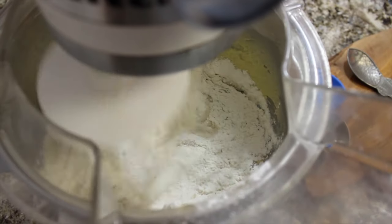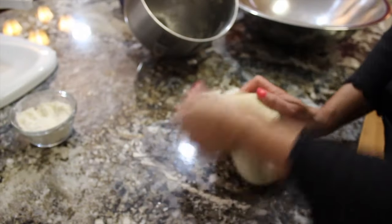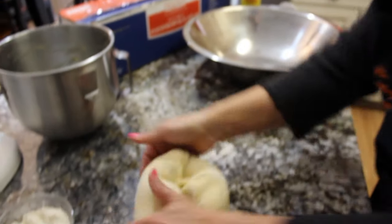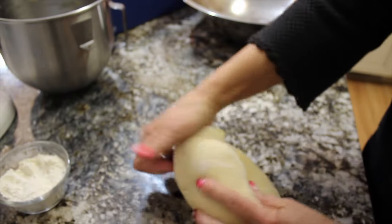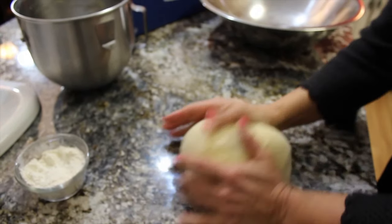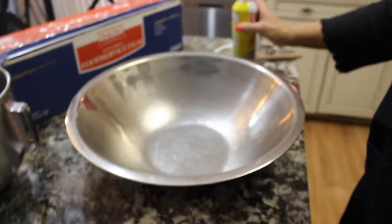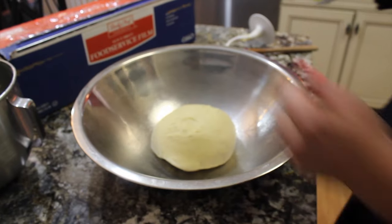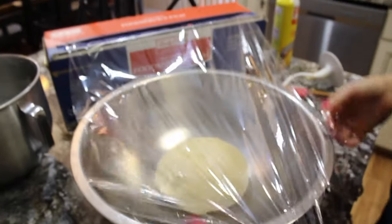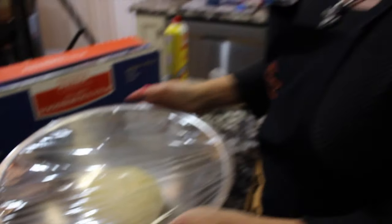Our five minutes is up and this is how your dough should look — isn't that pretty? We just keep kneading it and bring it to a ball, then we're going to spray it and put it in its little home to proof in the oven or a warm spot. Not everybody has a proofing oven — that's a really nice feature. Cover it with plastic wrap and it's ready to proof for two to two and a half hours.